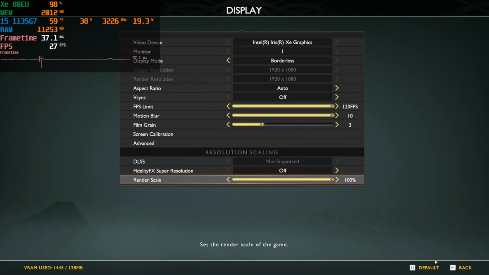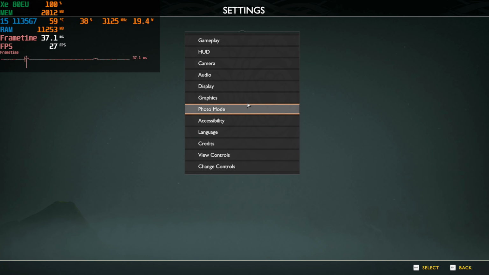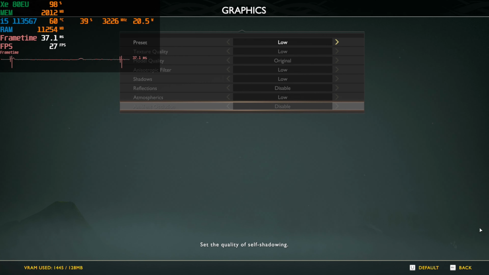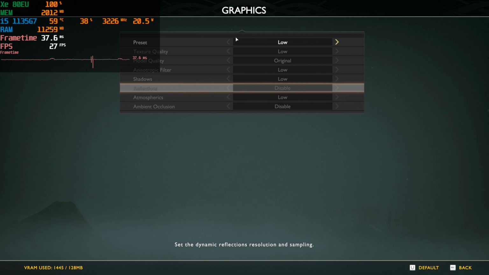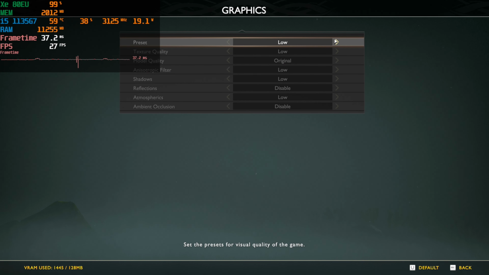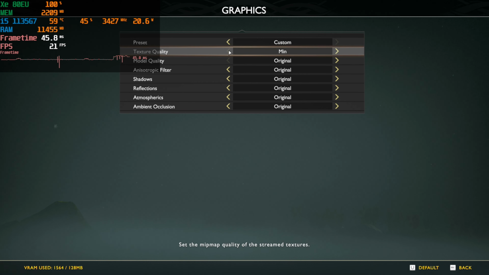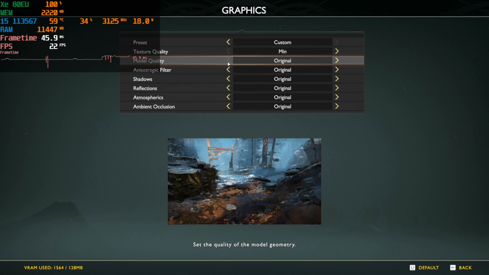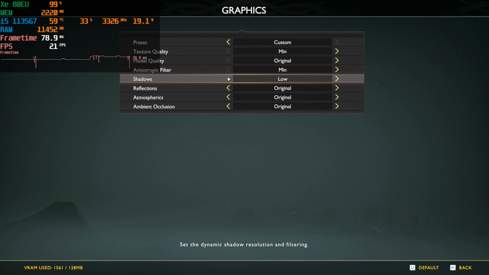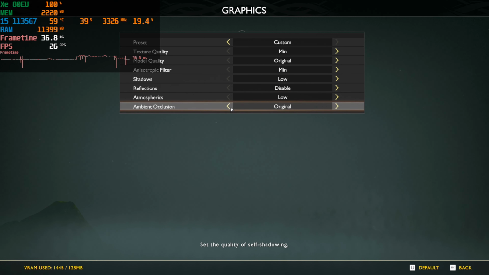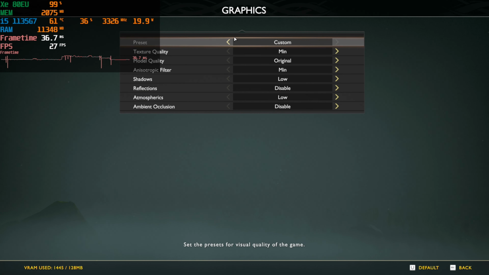Hey there, we're taking a look at God of War running on the i5-1135G7. Now this is currently running at 1080p with the lowest possible settings, not exactly the complete lowest because you can go to minimum settings for the texture quality, but I really don't think that that's worth adjusting at all. So I would just set it all to the lowest preset and then just work from there.